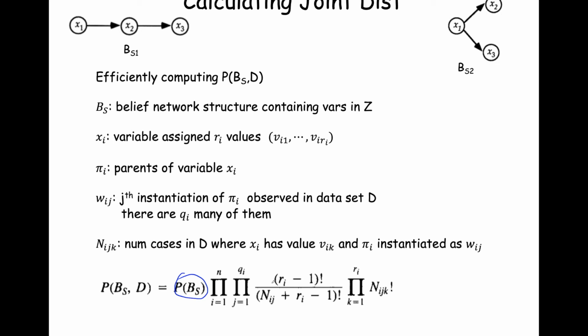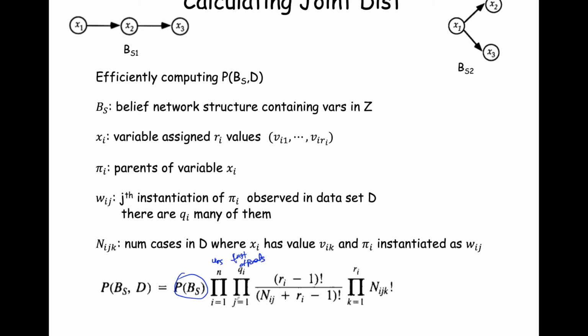And so we're going to use some permutations here. With these first two products, what we're iterating over is the nodes themselves. These are the variables, and we have n many variables, from the first variable to the nth variable. And now here we're looking at the instantiations for the parents of that variable. This j here is going to talk about the instantiation of the parents.